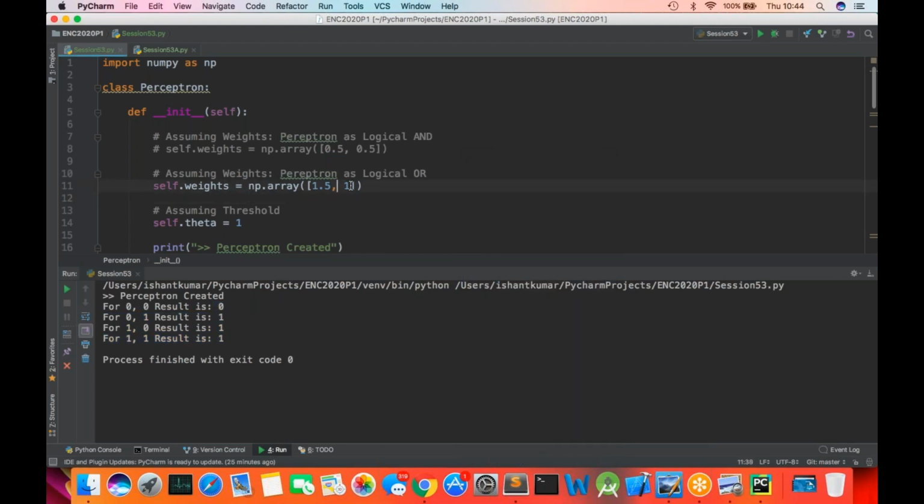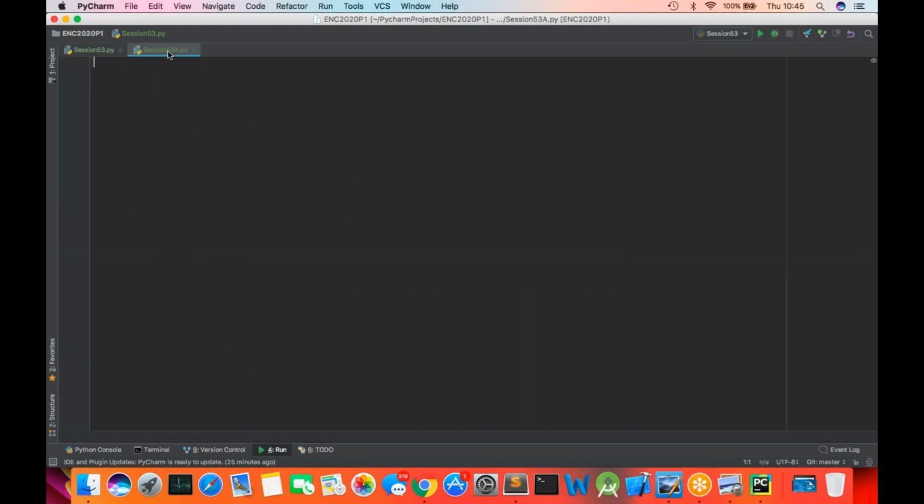So I'll just put this over here. We are saying this term called assuming weights. So weights may be assumed by hit and trial method to get our expected outputs, right? So we're going to do some hit and trial by which we can get our expected output. So let us now see the other part.